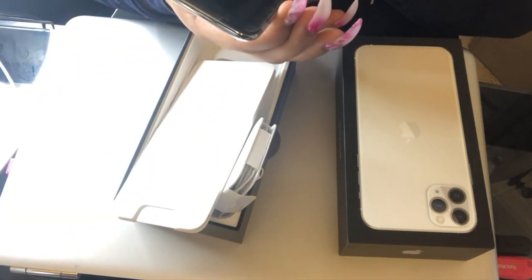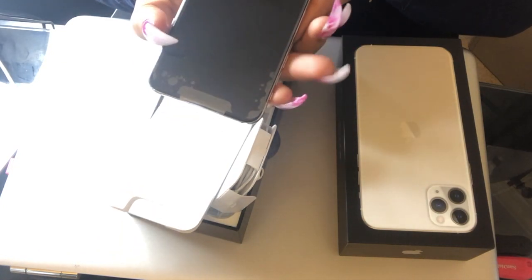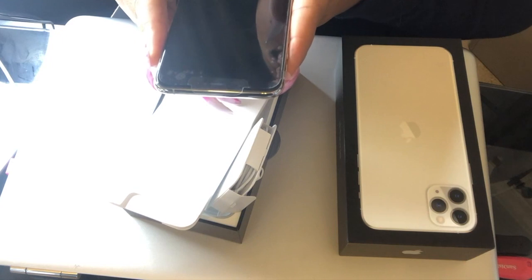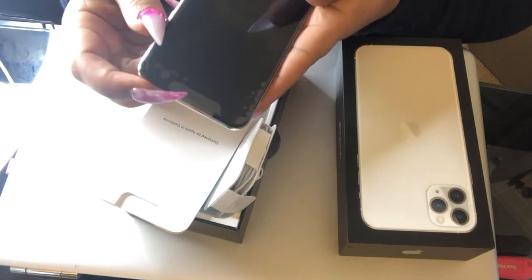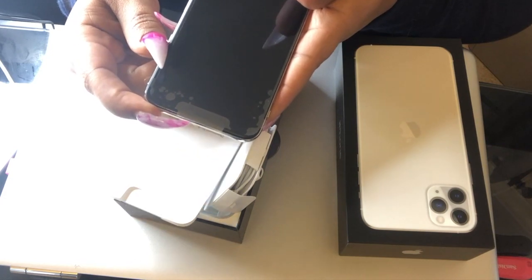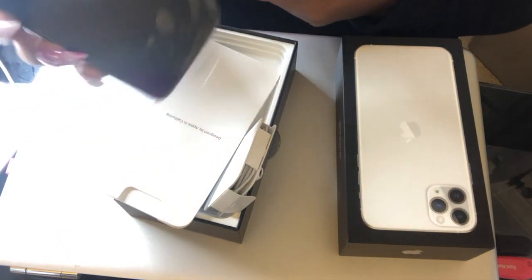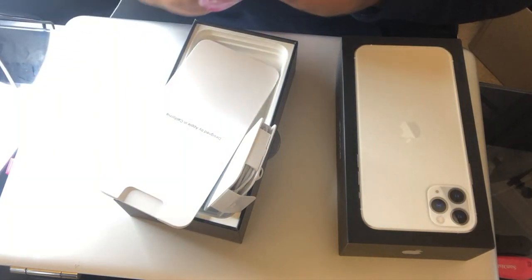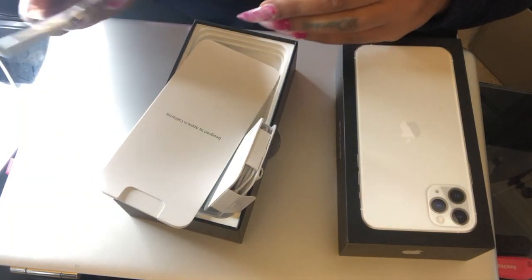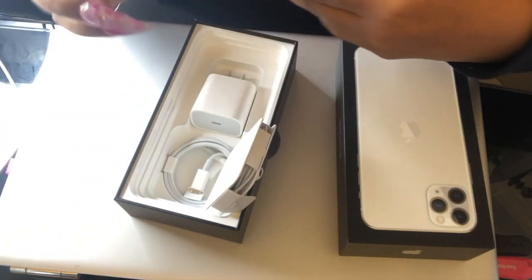Take this. Let me turn it on, of course. How do I turn this on? Is it different? No, it's the same. Okay. So that's coming on now. Now wait for that. Let's go through the box.